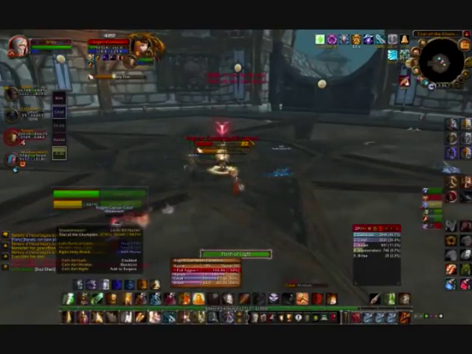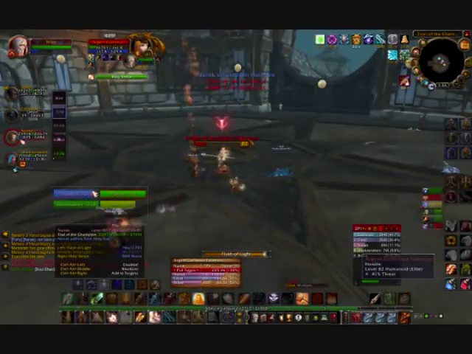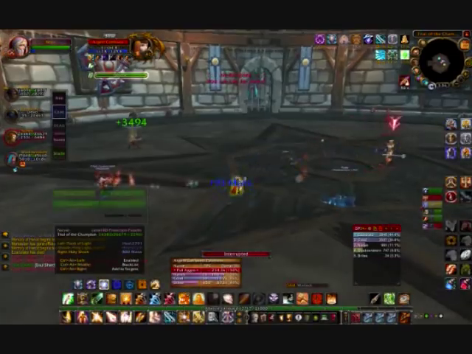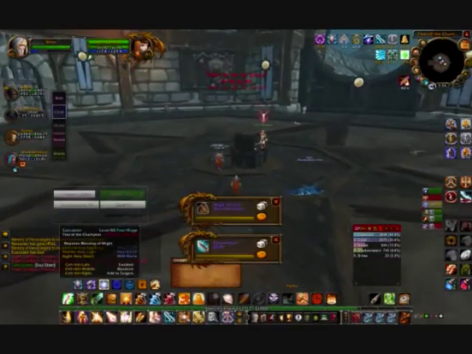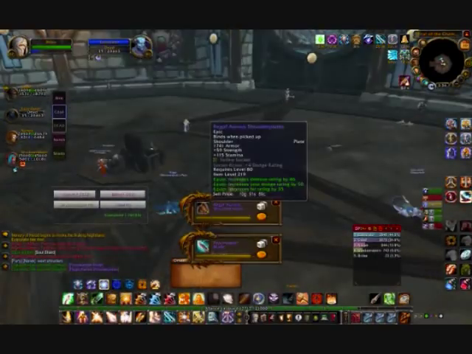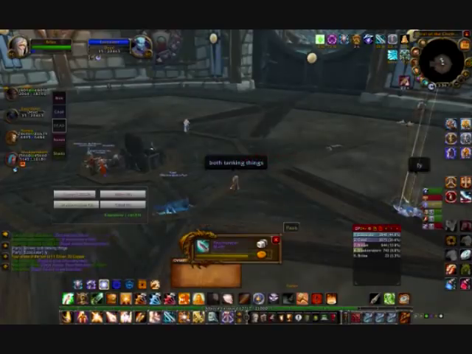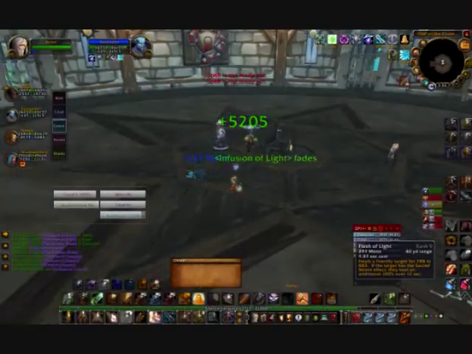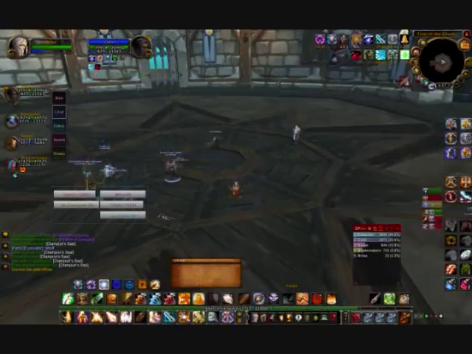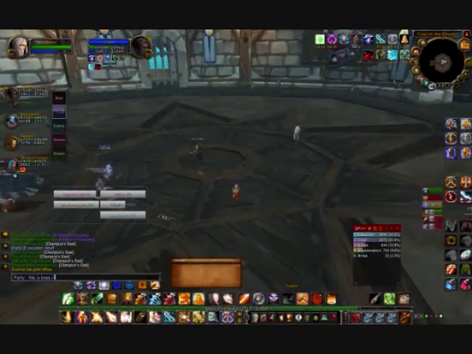The fight kind of goes on forever because the shade that she spawns has like 500k health, and it's kind of ridiculous. Now here are the tanking shoulders drop and the tanking sword. Our tank got the shoulders, which he desperately needed, and he already has a weapon, so we pass it on to somebody else.